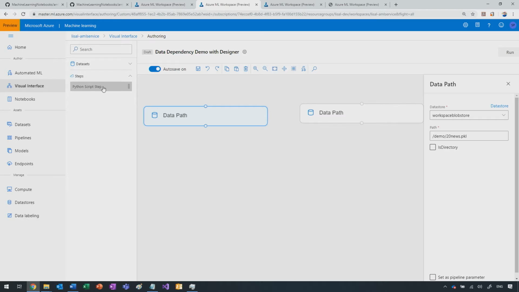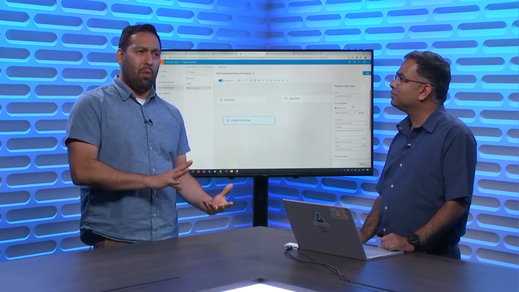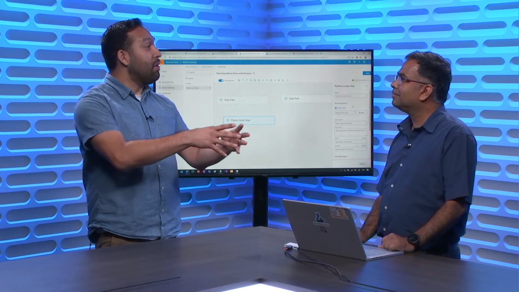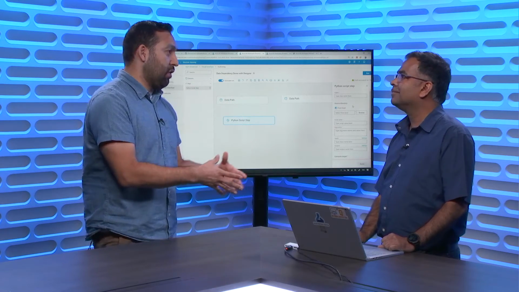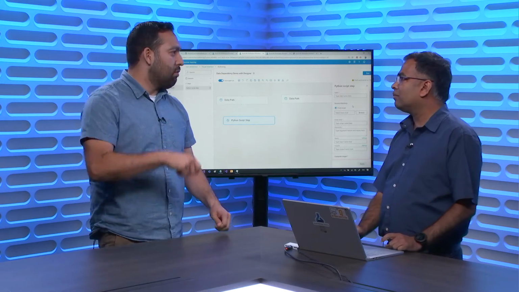And then the Python script steps, you can drag and drop the Python script steps, and you can customize those just using the parameters that it takes. And this is pretty cool because I was like, you're showing me a lot of code. Why? And the reason why is because you were showing me in the SDK how you would actually create this data structure or flow or workflow. But now you're showing me this is literally how you do it. Just drag, drop, do the things.